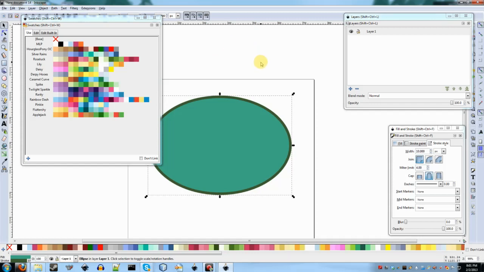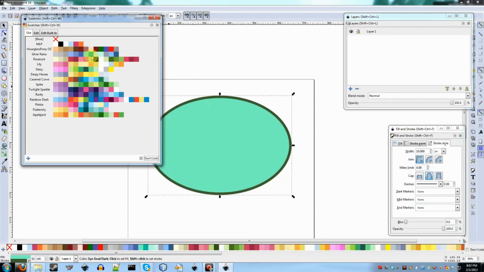So if you're making a vector for Illustrator or that people can open in Illustrator and you don't really care about some more of the advanced features of the swatches dialog, you can check this don't link button down here, in which case if you click a swatch, it just sets the color. And if you shift click, it just sets the stroke color. You can see here, because it doesn't link it to the actual swatch, that it doesn't basically press in the swatches.